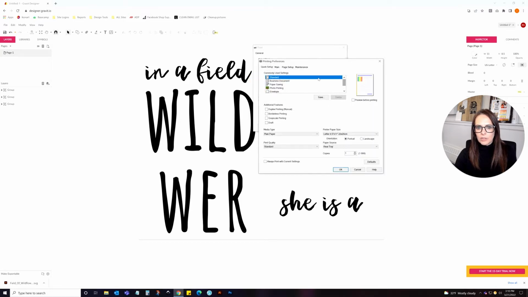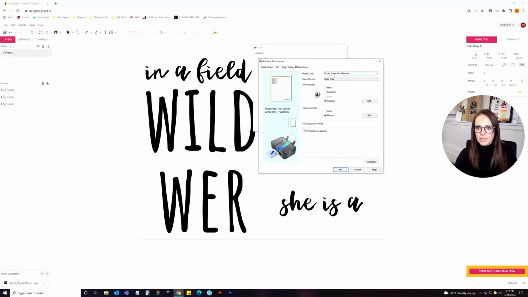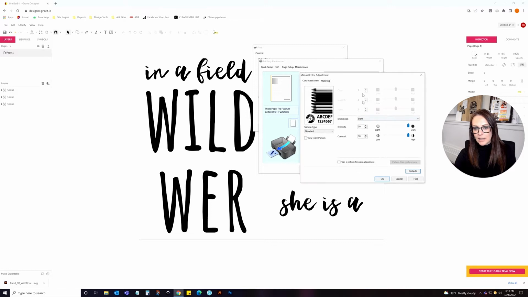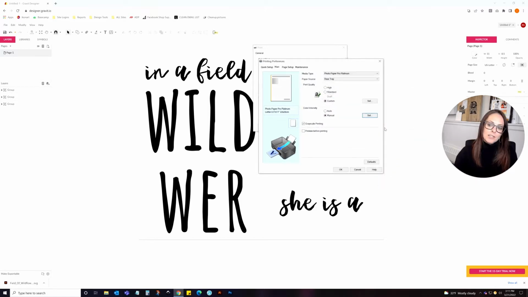And then I can go into Preferences. And of course I have my Ikonart preferences saved. But all I did was change to Photo Paper Pro Platinum. I use my custom print quality settings and make sure that's on as high as it can go, number one. I have my manual color and intensity selected, and then I just made sure my brightness was set to dark, my intensity all the way to dark, and my contrast all the way to high. So those are the print settings that I use every single time I make an Ikonart stencil. And I use the Arthur Imaging inks in my Canon printer.